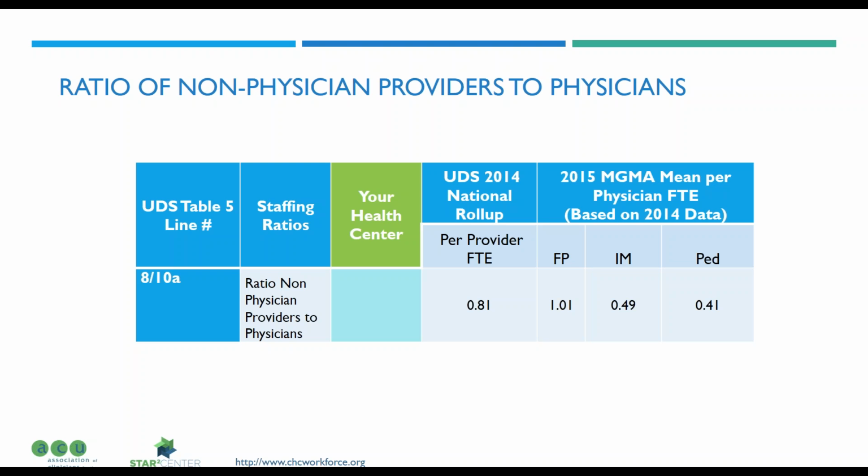So just to give you an idea, you don't need to be on these numbers. These numbers may be right or wrong. They're just a benchmark to see where you compare. But if you're below any of these numbers, you certainly should be thinking about, rather than recruiting for a physician to your next position, if it's possible to recruit for a non-physician provider.